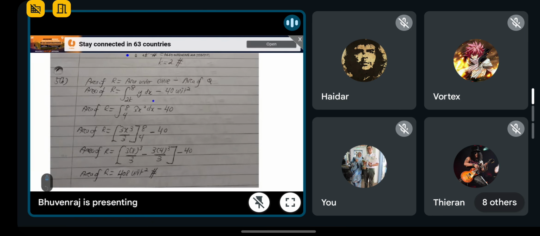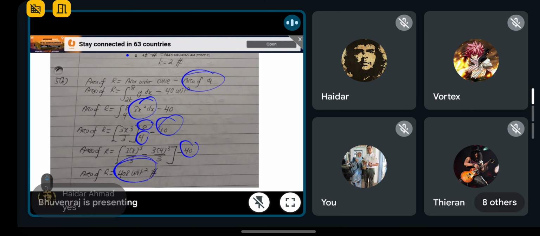So I think this equation to integrate should be no problem lah. Tak ada masalah untuk you guys because it's a simple equation only. So just substitute your upper and lower limit and then minus 40, the area of Q. Luas Q tu 40. So then you will get 408 units square. Okay guys, are you clear with this question? If this one come out in your exam, I think you all should be able to score full mark lah. Quite easy this one.